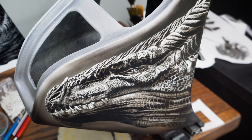So this one certainly is a beautiful image with so many different textures. And as you have seen, the misconception of airbrushing is that everything is done with an airbrush. As you have seen here, that is not the case. We use a lot of different tools.